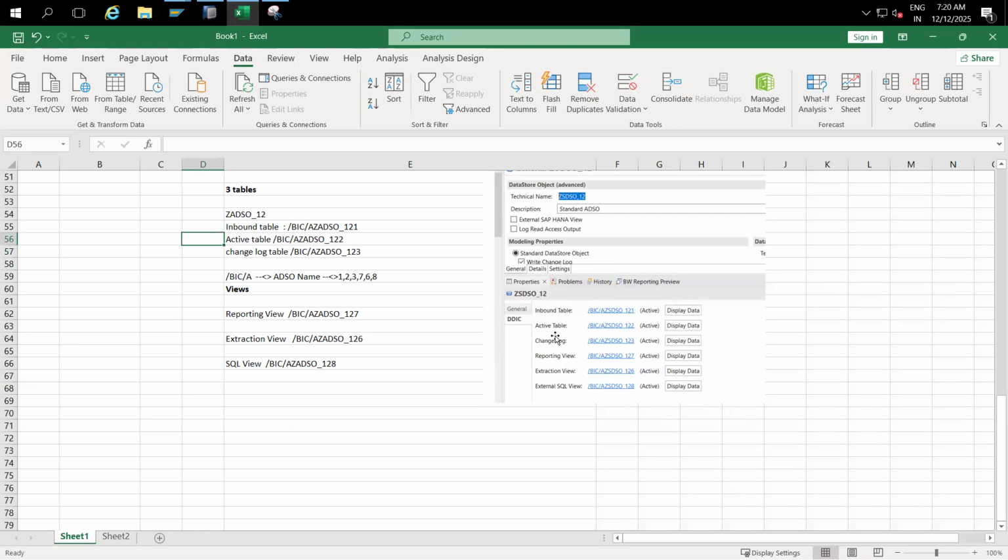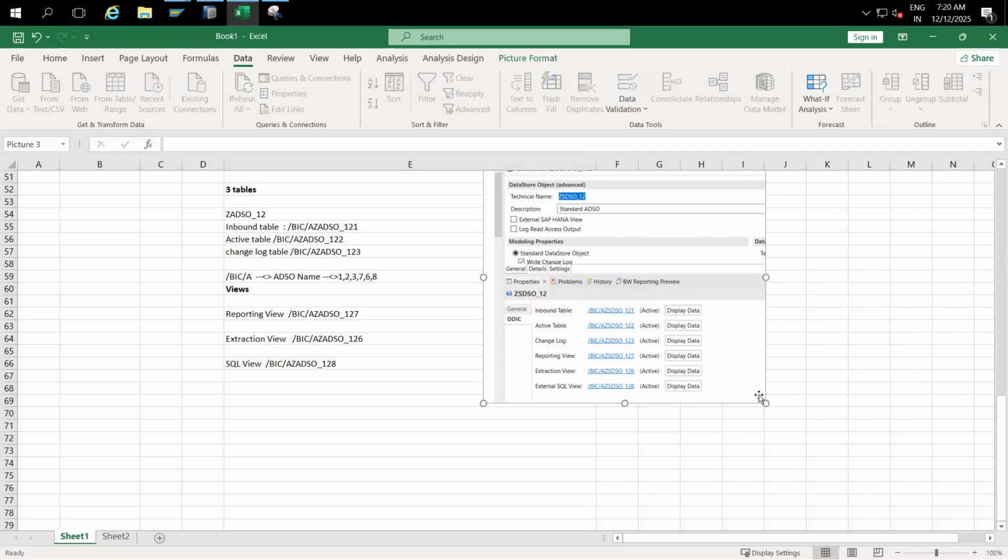These are the 3 tables and these are the 3 views. Tables store data physically: the inbound table, the active table and the change log table store data physically and occupy memory. The reporting view, extraction view and SQL view won't occupy memory. Clear?